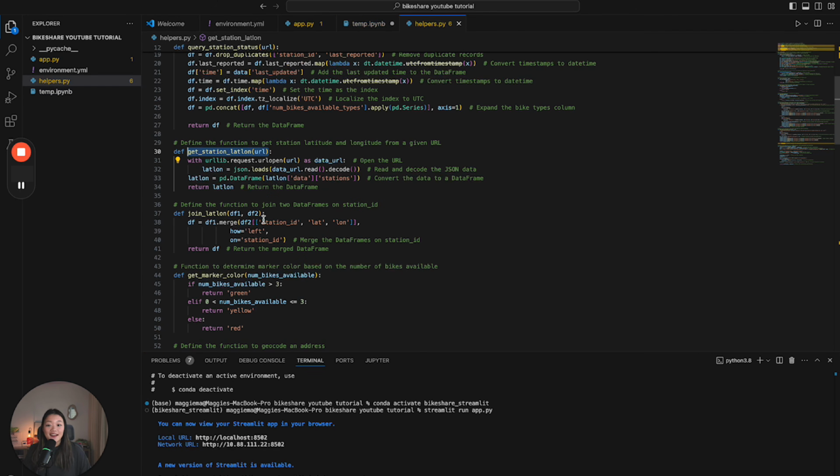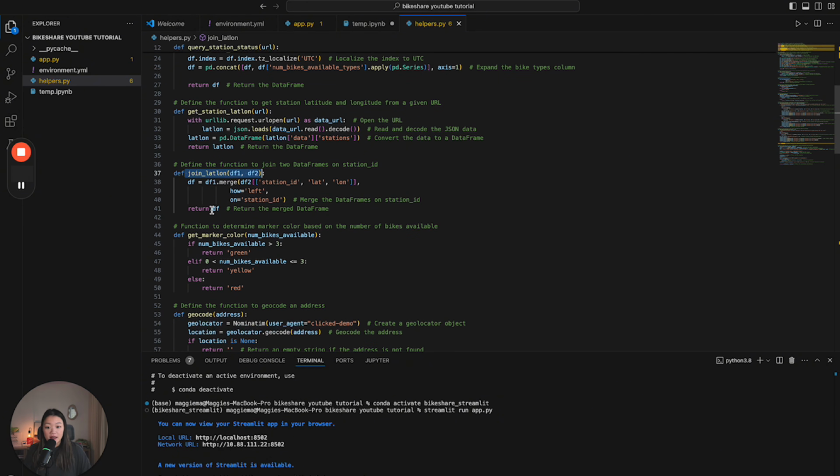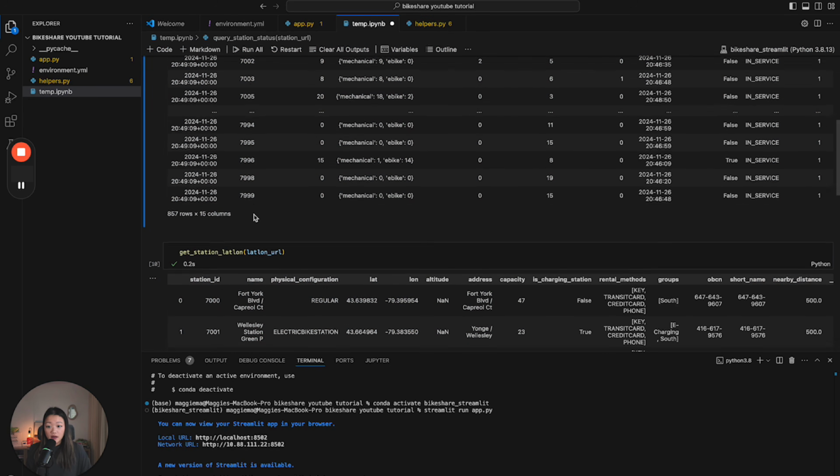We have a function here that's very helpful called join lat long, and it takes the two data frames from before and returns a merged data frame of just unique station IDs with their bike availability. So this is the actual final data frame that we'll be using to display our information and extract our metrics from. Let's take a quick look in our Jupyter notebook at what this looks like.